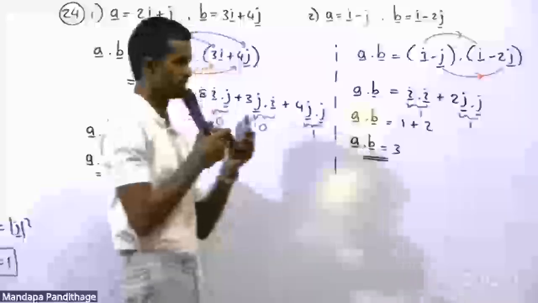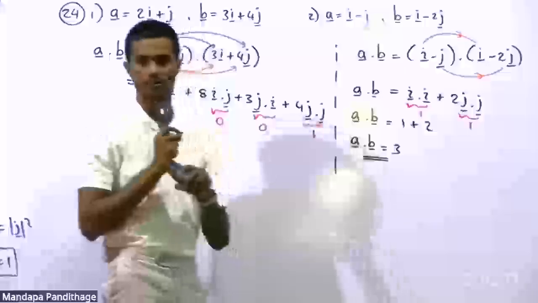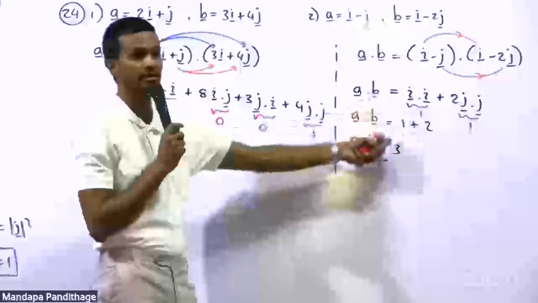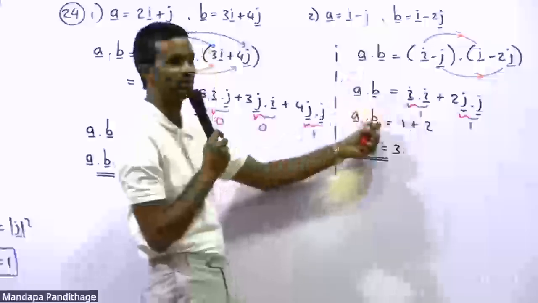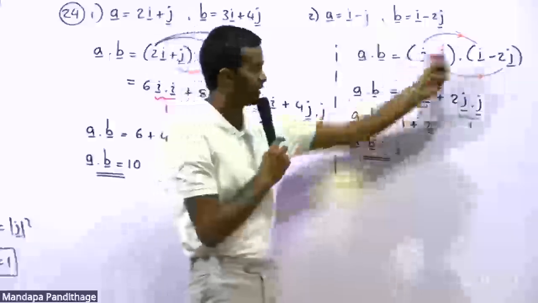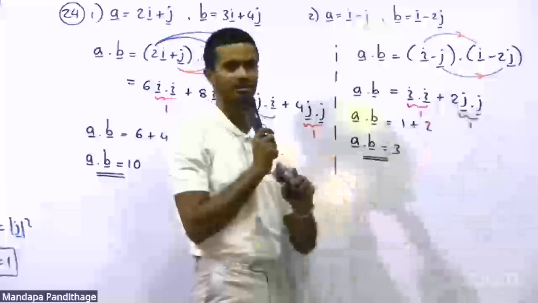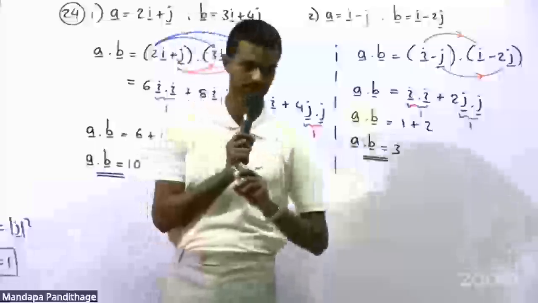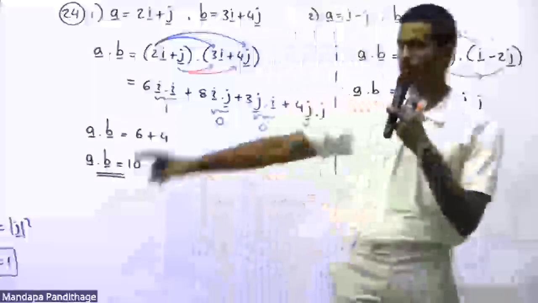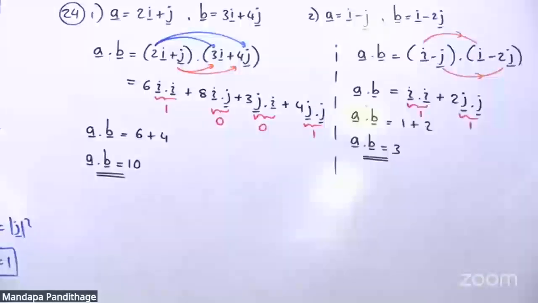Then you might ask the question, sir, we don't even have to write I dot I and j dot j. We know that is equal to 1. No, if not, you can directly come from here to here without writing anything. 1 into 1 minus 2 into 2. It's correct. Okay, so do first one, second one, and fifth one. So only in the first one, write I dot j and j dot I. Do these two and do the fifth one.